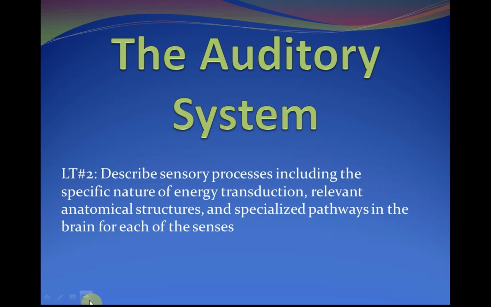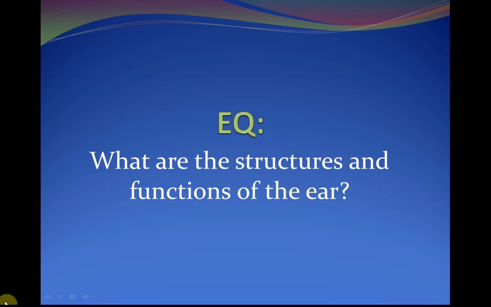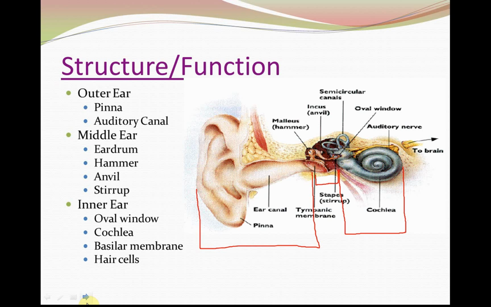Alright, so if we're talking about the auditory system, we're talking about the structures and the functions of the ear. Here are all the parts that you'll need to know for the AP exam. Scientists divide our ear up into 3 regions. You might want to draw this in your notes. This would be considered the outer part of the ear, consisting of the pinna and the auditory canal. This area would be considered the middle ear, consisting of the tympanic membrane, also known as our eardrum, and then the malleus, the incus, and of course the stapes, the 3 smallest bones of our body. And this last region, which we call the inner ear, consists of the oval window, the cochlea, the basal membrane, and the hair cells or the cilia that are inside of the cochlea.